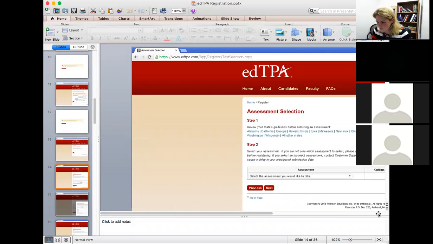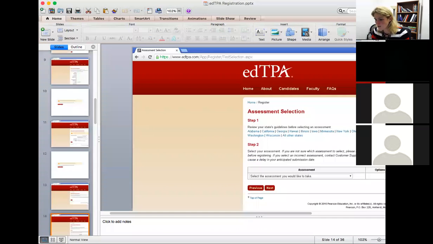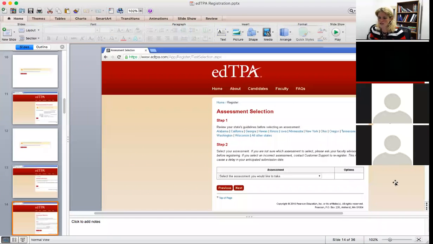Now here's the tricky part. Well, not the tricky part, but a part that you should give some of your energy to. And this is the assessment selection. You want national. Even if you are planning to move to Washington next year, don't choose the Washington handbooks because your program is in Oregon. So you want the national handbooks, and this is where you want to make sure that the handbook you select here matches what it says in LiveText, okay?